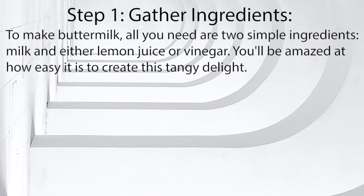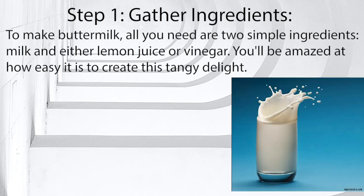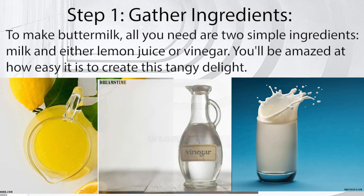Gather ingredients. To make buttermilk, all you need are two simple ingredients: milk and either lemon juice or vinegar. You'll be amazed at how easy it is to create this tangy delight.